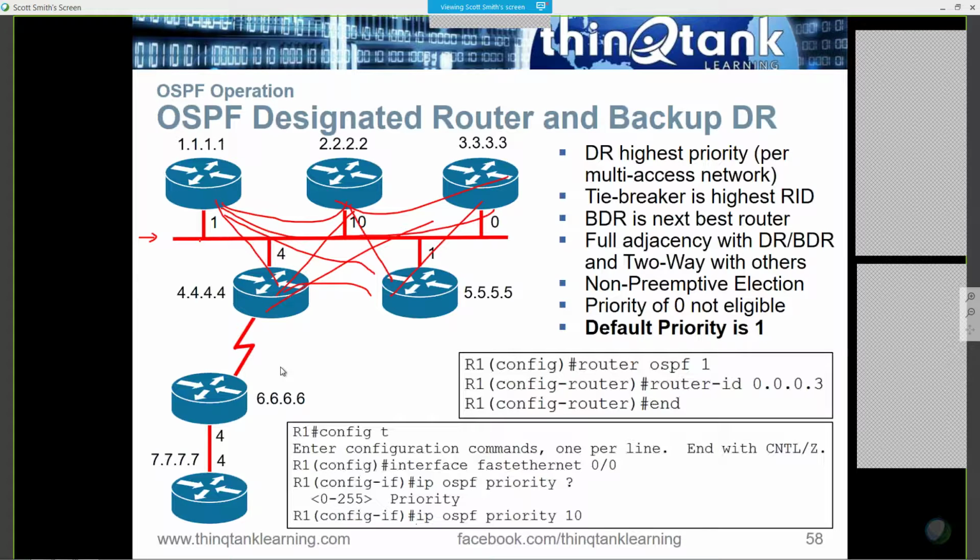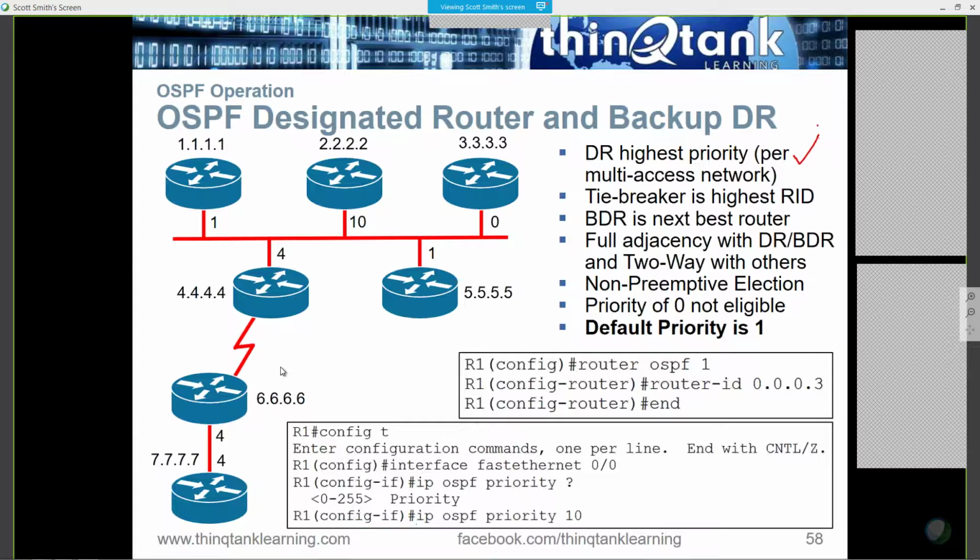With EIGRP, it's not as much of a big deal, because in EIGRP, we're not exchanging a whole bunch of detailed database information. But in OSPF, we're exchanging a whole bunch of detailed database information. So they decided to have an election process to elect a chief for that link. That's called the DR, or the designated router. Here's how the election works.